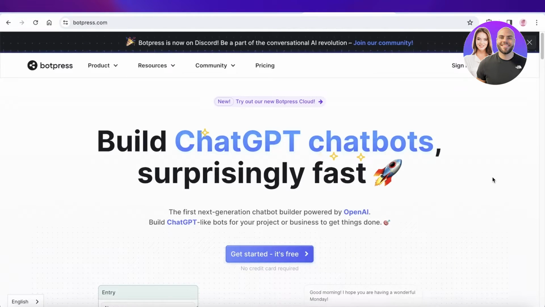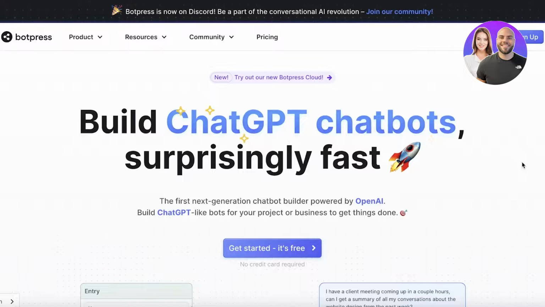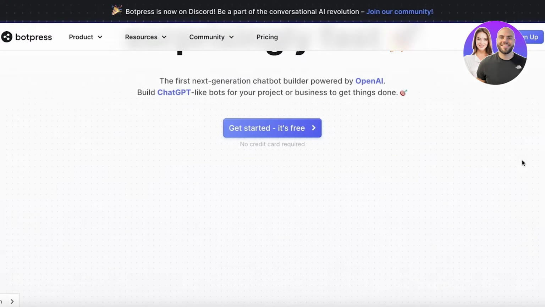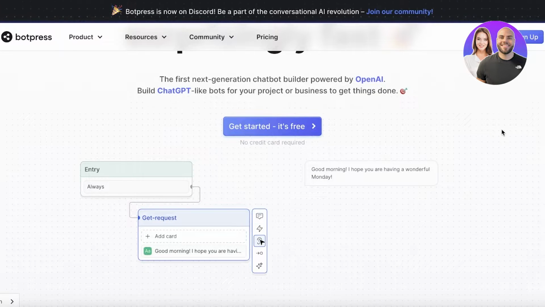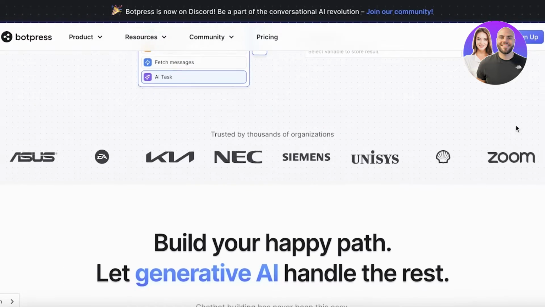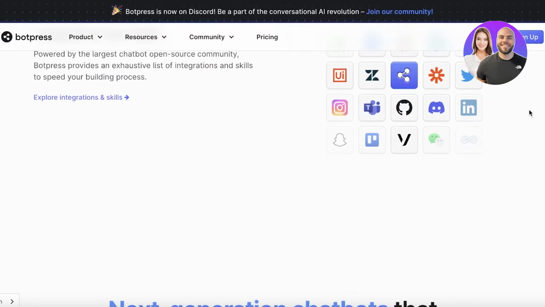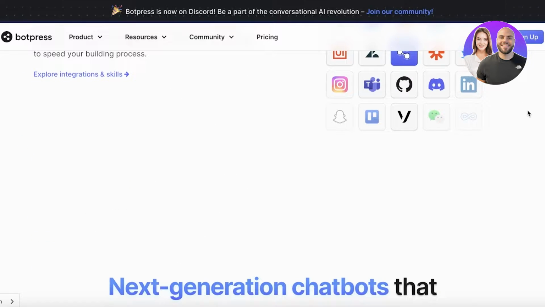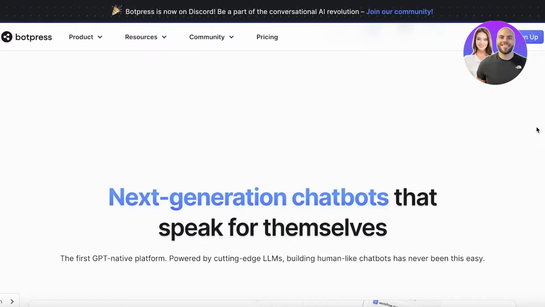Now, Botpress is an AI-based chatbot, and you can build an amazing chatbot that responds to your customers day and night, whenever they require. Plus, with the current situation, you really need to be able to provide customers with personalized answers catered to their questions. So even if you build an extensive knowledge base, not all customers are willing to read through everything, and they want something that is catered to them. So building a bot with Botpress can be a great way to improve the overall stats of your website.